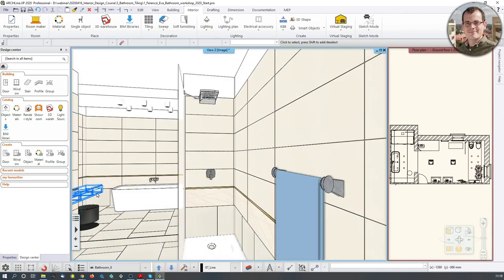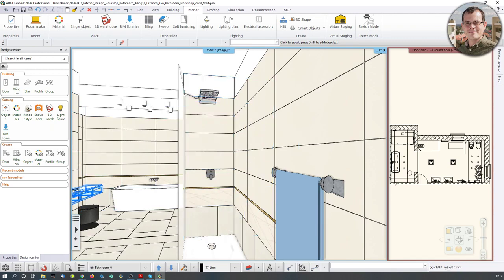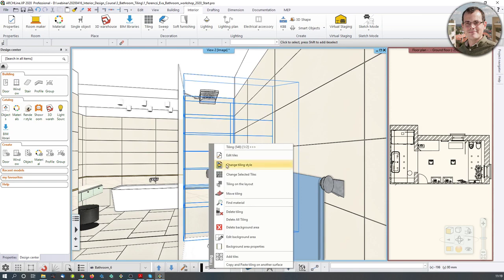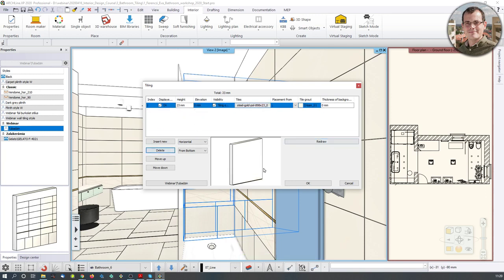Yes, that's the one. So if I want to retile this area, do I need to delete the tiles? Well, not really. You can just simply right click and change the tiling style. The software tells me, okay, this is the style. Do you want to change it? Yes, I want to, and here's how. I'm going to delete almost all of the lines, and I'm going to keep one. It doesn't matter how high that is, because I'm going to change it back to, how high should it be? 2600. Okay, this is now a mess because there's only one line, and it doesn't look too good.